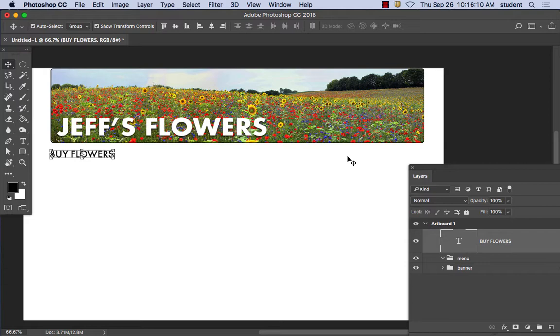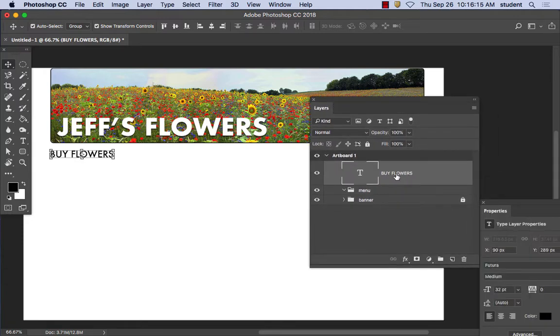I don't know. Everybody got that text? Notice in the layers window it tells you what the name of the text is right there. Do you see that? Okay, let's duplicate this text for the next button. To do that, I'm going to hold down the Option key on the keyboard. Notice my cursor, again, I'm using the Move tool. If I have my cursor over top of the text and hold down the Option key and click with my left mouse, I can duplicate it.